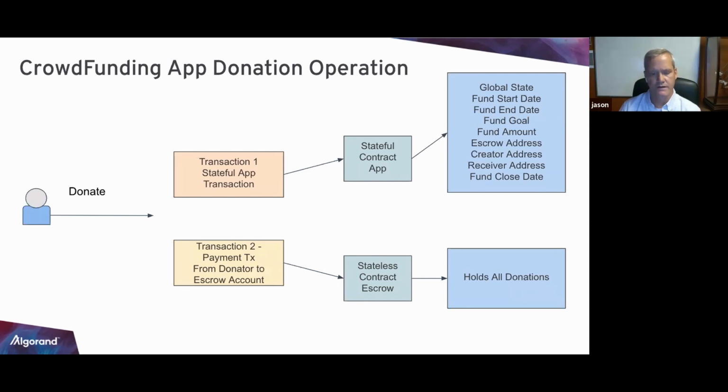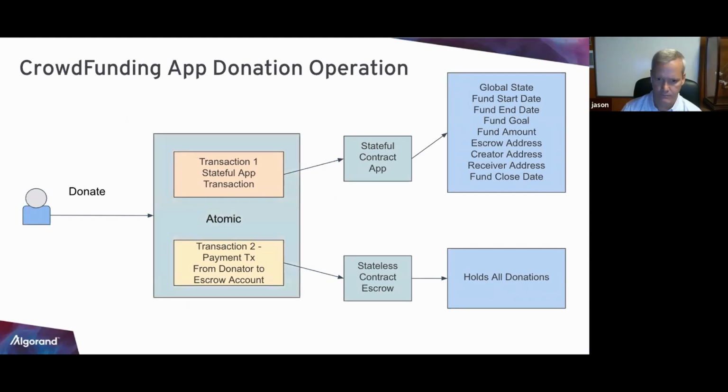So I have these 2 transactions. Well, that's not very helpful because I could do one without the other, and this can cause issues. The way you get around that is you put logic in both contracts that says they cannot be called standalone. They have to be called in what we call an atomic group. The logic will look to say, okay, there's 2 transactions in this group, and the first one's this transaction, and the second one is this transaction. So anytime someone donates, I've combined this whole logic with just that atomic operation.